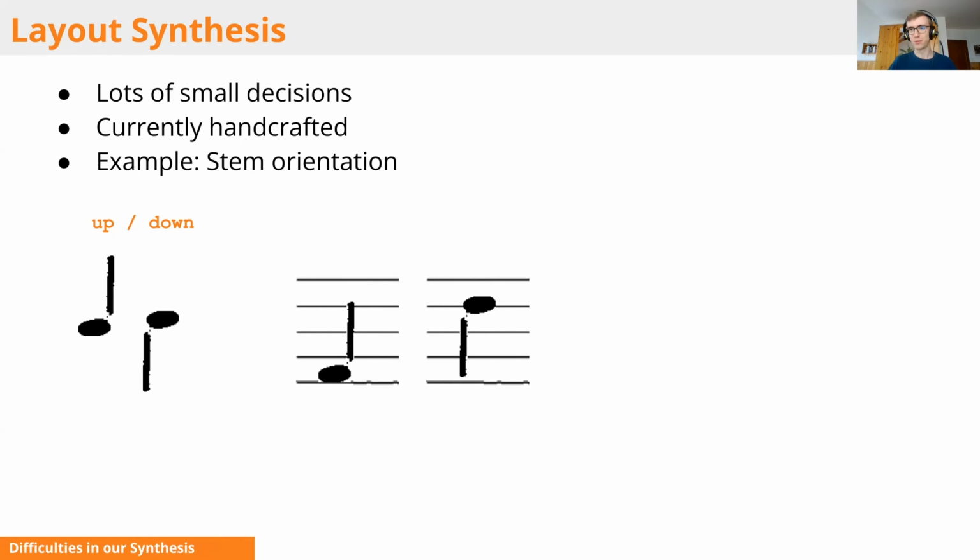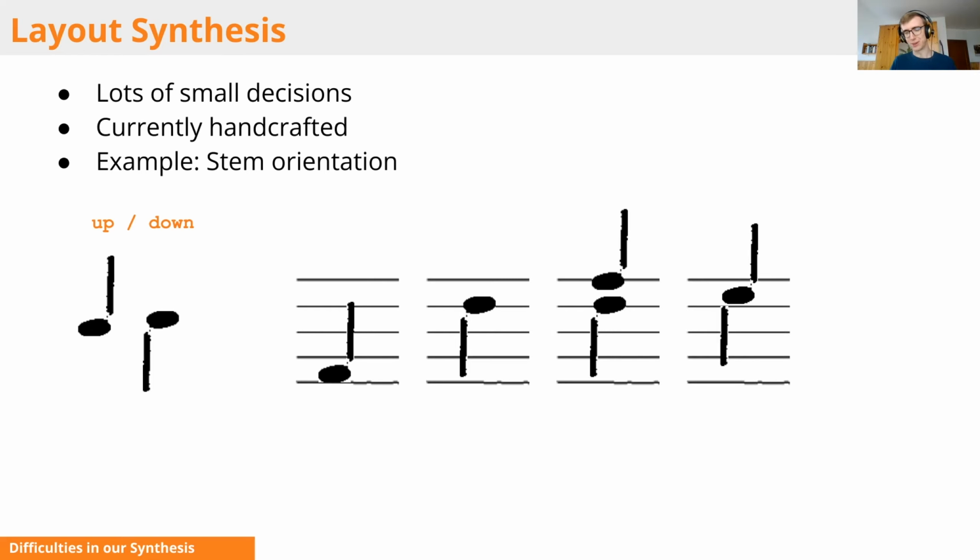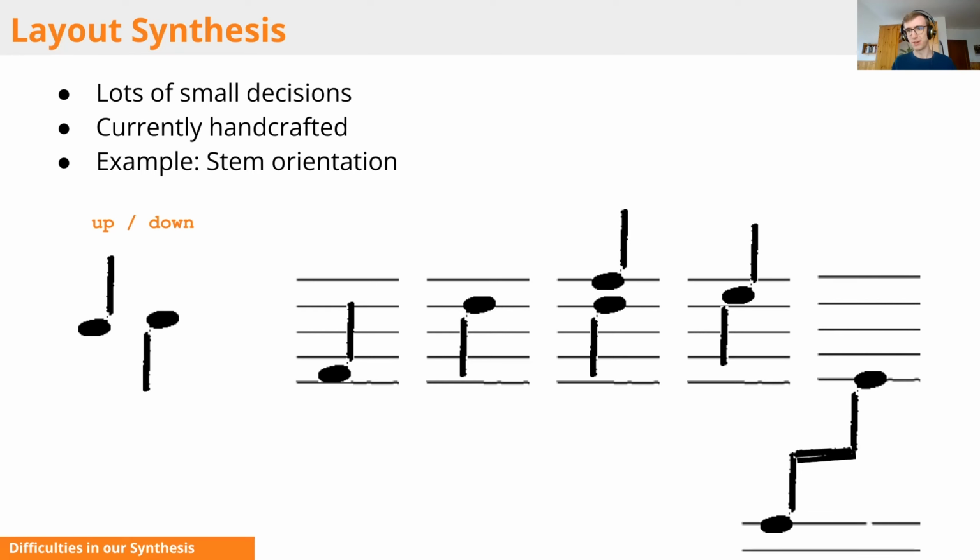But if we want to extend the synthesizer in the future, the music is way more complicated than this. So for example, this note is pointing up because there's a second voice underneath it, and they can't both be pointing down because they would collide. This is what happens when the two voices have the same pitch. They actually share a single note head, so suddenly one note head disappears. So we could say that the note head has two stems, which kind of breaks our framework of looking at the problem. And this note is pointing down because it's actually an eighth note in a piano form.